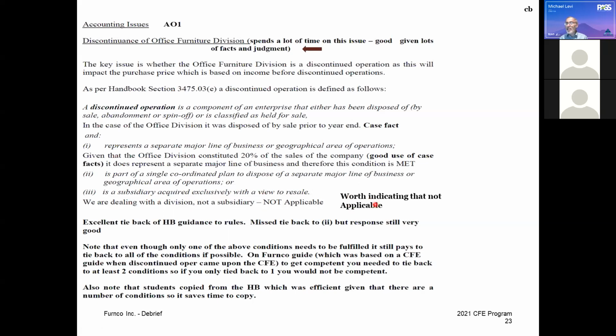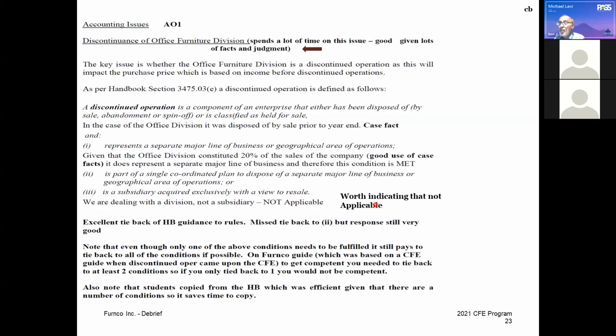The bottom line here is, if I had never seen a capstone guide, if I didn't know how CPA Canada marks this exam, you know what I would tell you? I would tell you if something's not applicable, no need to say anything. It's a waste of your time. That's what I would have said. But once you see the way CPA Canada marks these exams, you start to realize that as illogical as it may be, you actually do get credit for tying back to conditions, even conditions that are not applicable. So for simply explaining why a condition is not applicable, you hit a point on the evaluation guide.